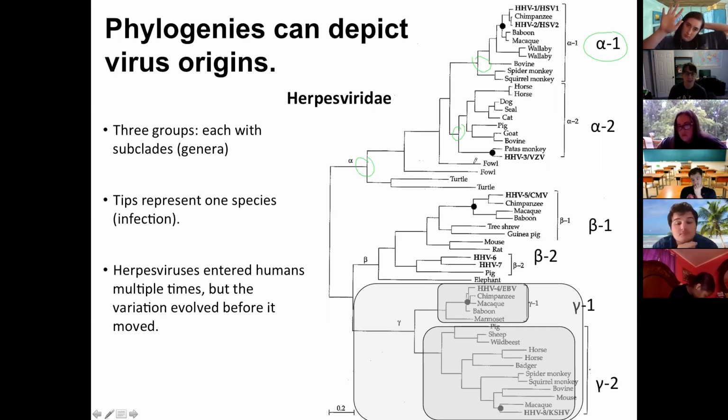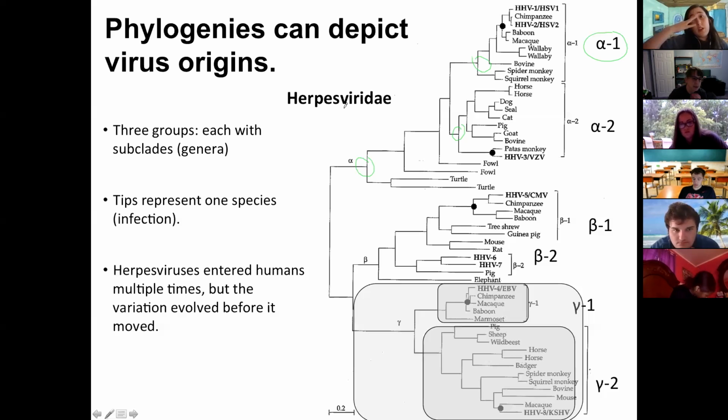It used to be a lot based on presence of genes and proteins, before we could do the phylogenetics in the same depth we can do it now. This phylogeny is pretty old. It's from one of the chapters I've posted on Blackboard, and it's I think an early 90s phylogeny, if not earlier. So it's pretty old.